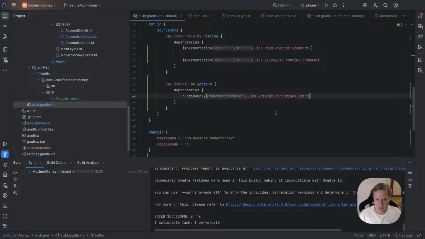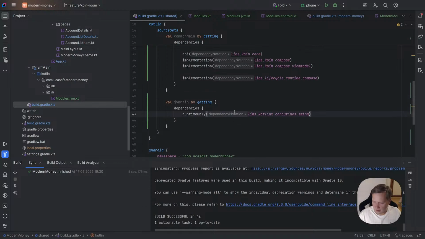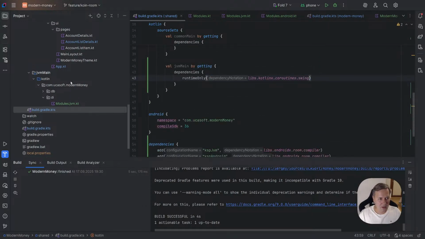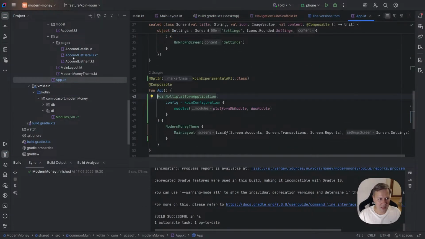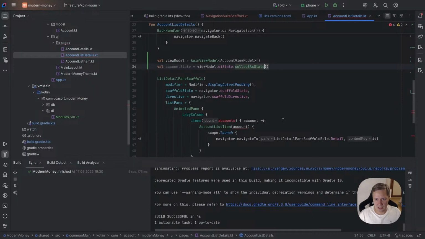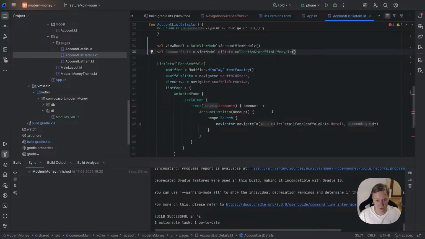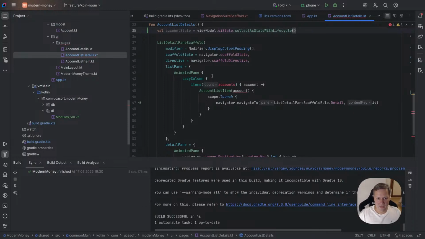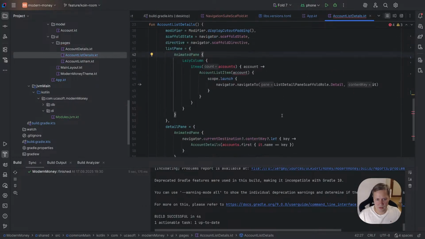Okay, sorry, my laptop which I'm using for checking chat is asking about a restart and to install some Windows update. Okay, and right now if we go back to our account list detail, here we will be able to use this lifecycle, which is really cool. And finally, we need to work somehow with it.